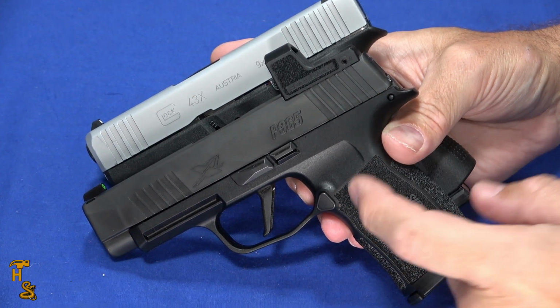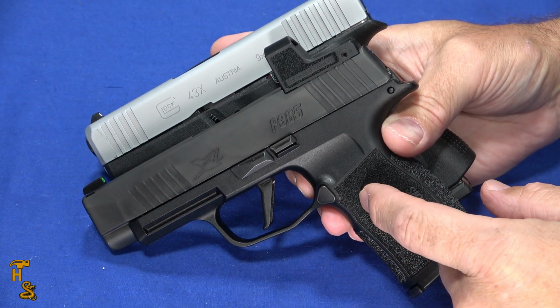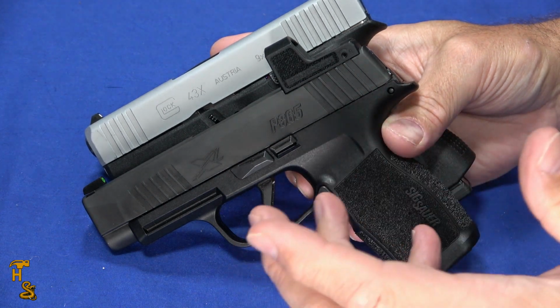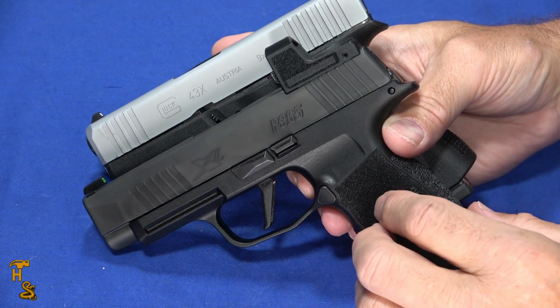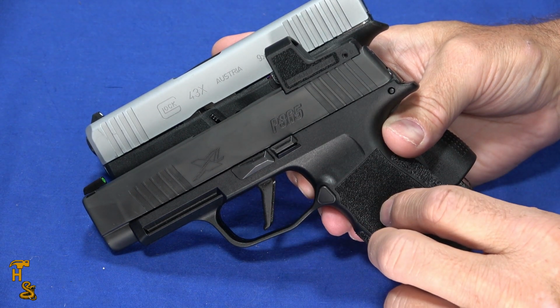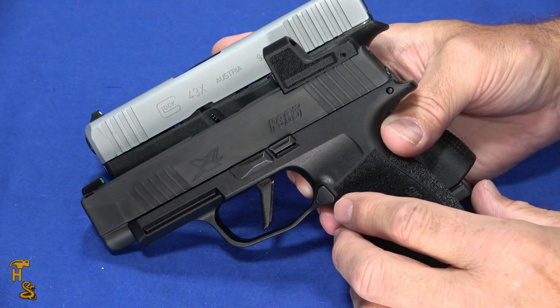Why? Because that capacity is factory capacity. No aftermarket parts, no modifications. It just comes right out. You can get that from the factory. It doesn't come with the extended magazine, but it is available. The last thing we'll talk about is safeties and triggers.